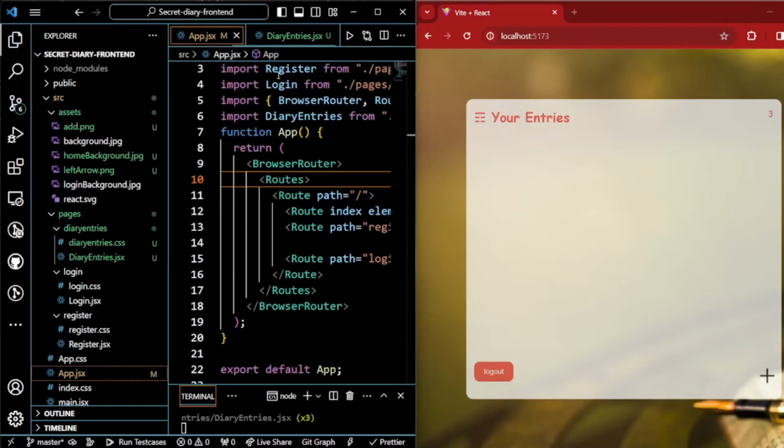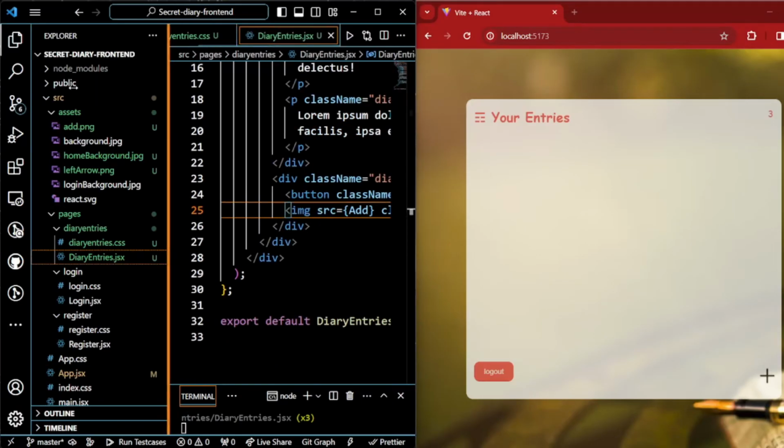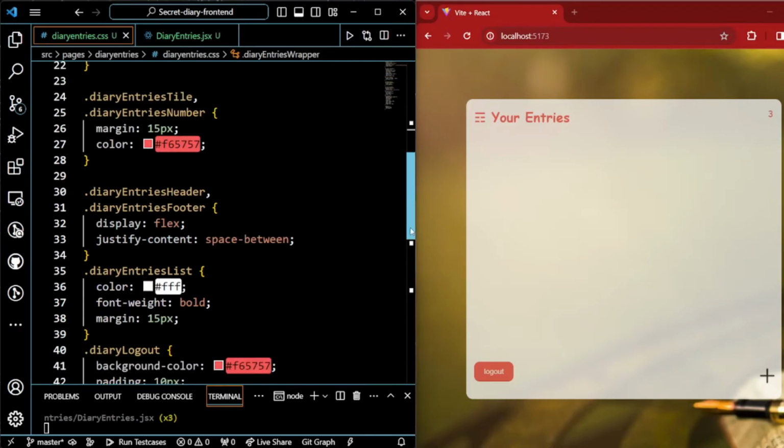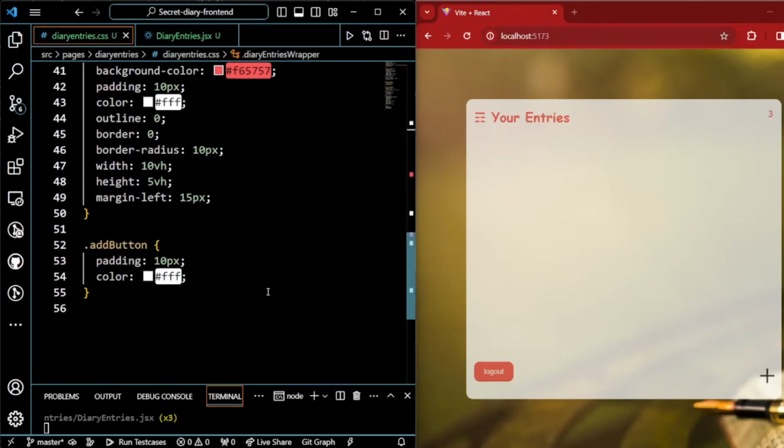Let's give some padding to this. Just close this one. I don't need dash app.css. So let me just go to the add button.